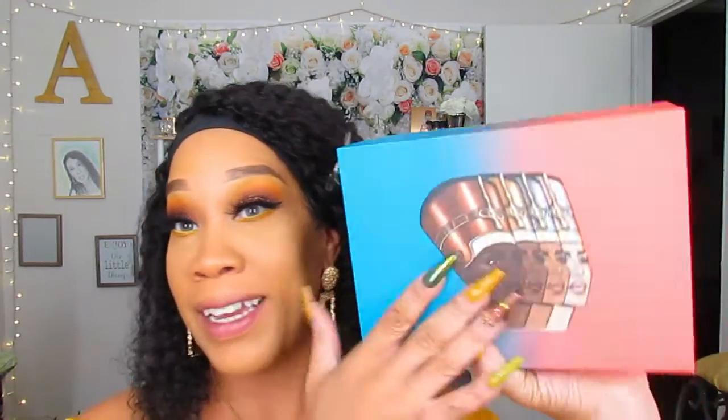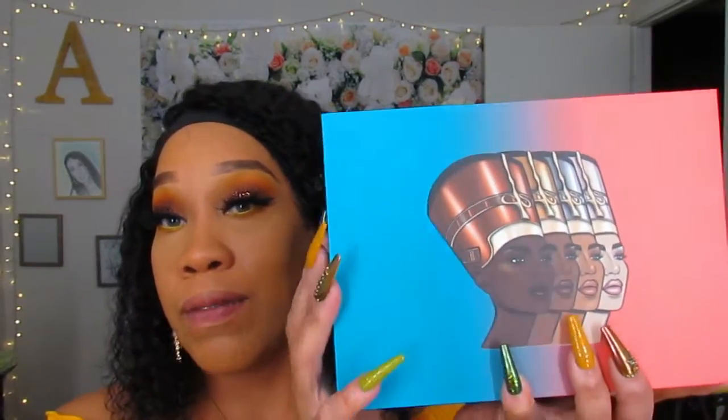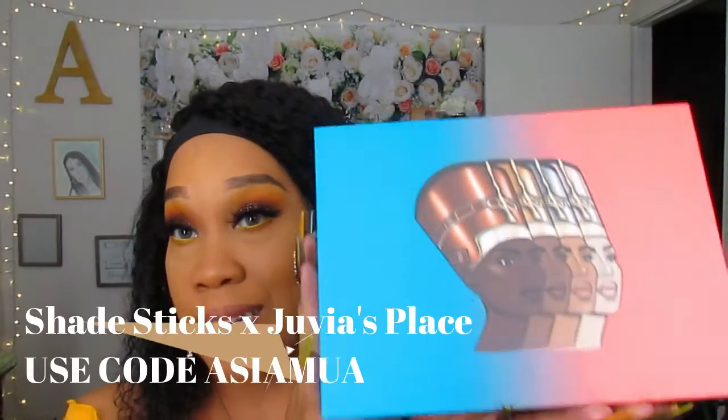While I was there we were using the whole Fumi collection — the palette, the glosses. And then they hand us these sticks and they're like, 'Hey, use these too.' They were super cute, super creamy, super blendable. We were like, 'These are great!' And they said, 'Yeah, those are coming.' So I got a PR package — and I believe this is all 30 shades of the Juvia's Place shade sticks in this beautiful box. I was looking through the shade range online and found the ones I'd want to contour with, because that's what I did with these shade sticks.